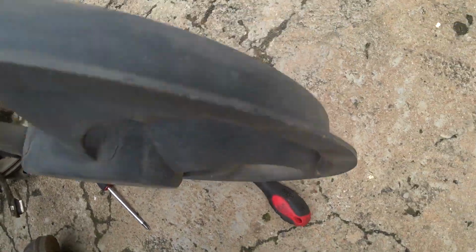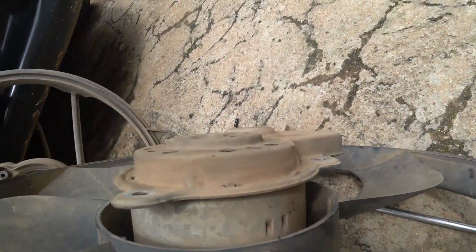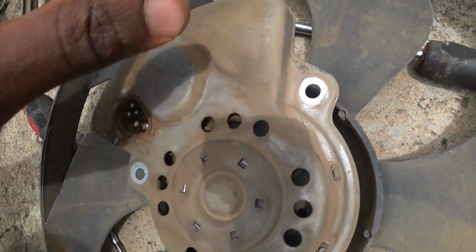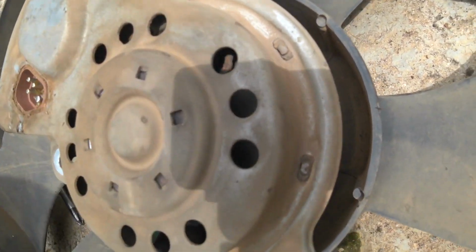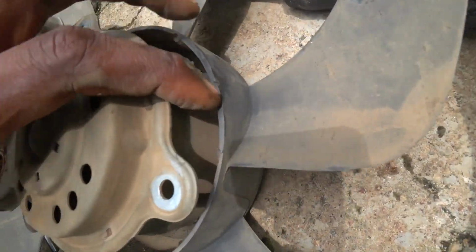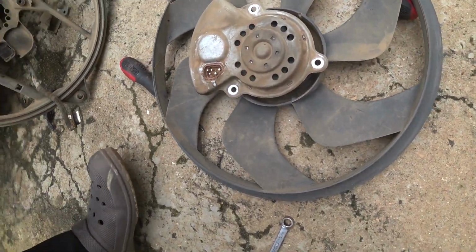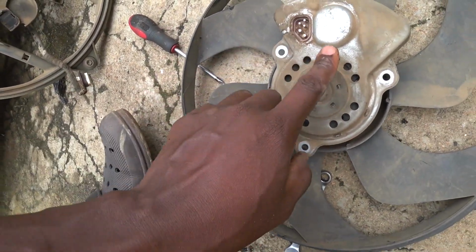You can still probably see me remove it. Maybe I'll make an attempt later. But like I said, it's pointless. Because let's assume the problem is only this, and I am able to remove this metal, the motor is here, it's pointless. Because you are buying the complete unit. Let's assume this is independent. To get this, you still buy it with this. So it's just useless.